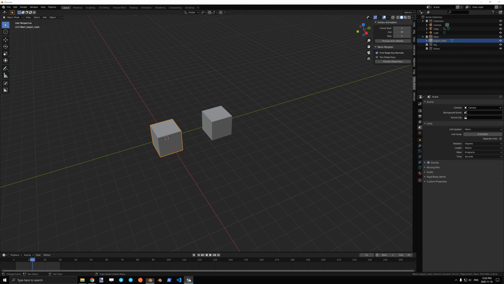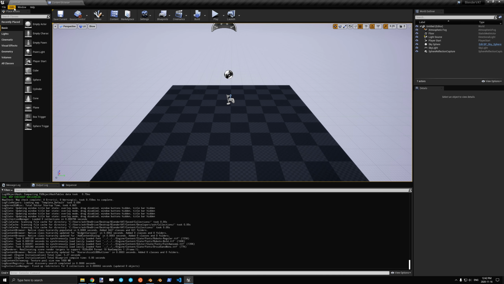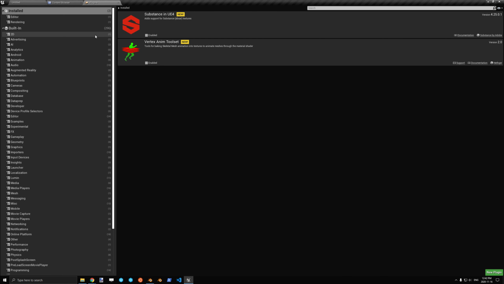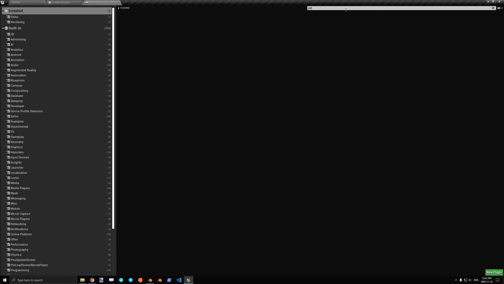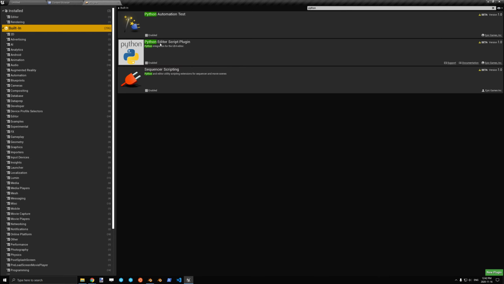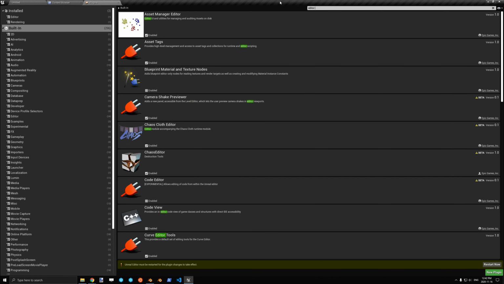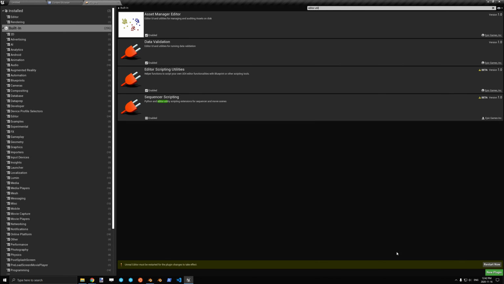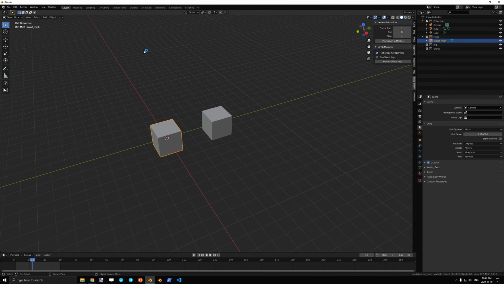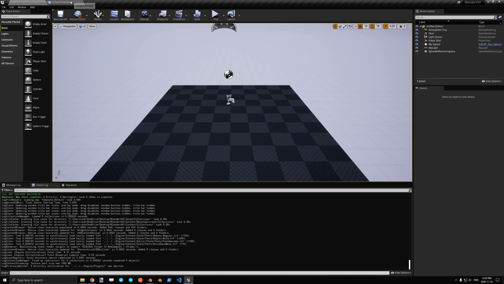Now, if you open an Unreal Engine project, we actually have to set this up first. So if you do a search for Python, and make sure you have the built-in selected, we need to enable the editor script plugin. Yes, and we will also want to make sure we have, I think, editor scripting utilities. So I'll restart that. And I'm using 4.25, although 4.26 should be out any minute now.